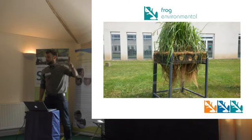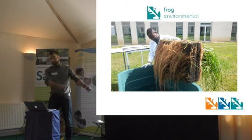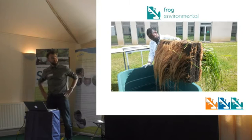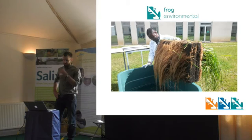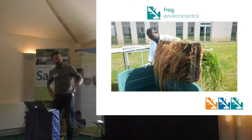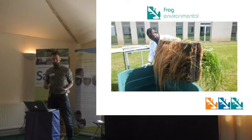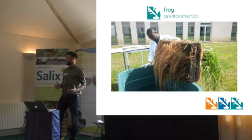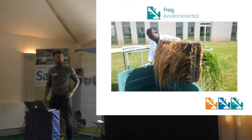You also get a dry zone which develops on the island — that unsaturated zone accretes biomass, which is a really important factor. This is a Mesocosm at Le Coeur de Main in Nantes, France. You can see how the roots have worked their way through that structure. Those roots are vital for many of the physical water treatment processes happening, and they also play a big role in water chemistry.